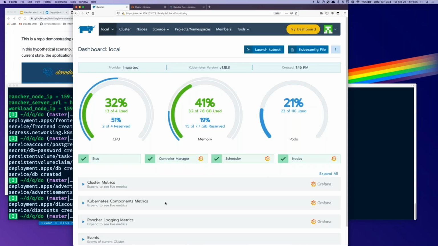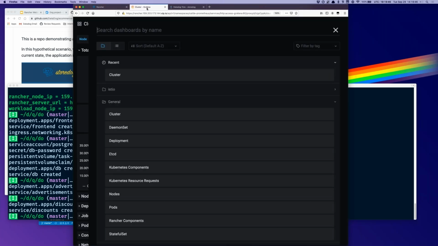Now, granted, Rancher is also going to give you a decent view into this as well. The reason why I'm talking about protecting your etcd cluster is if you're not using a managed Kubernetes, where you hand that off to your managed providers, then this is where you have to keep a little bit of an eye on what's going on with your etcd cluster, especially when you run larger deployments.